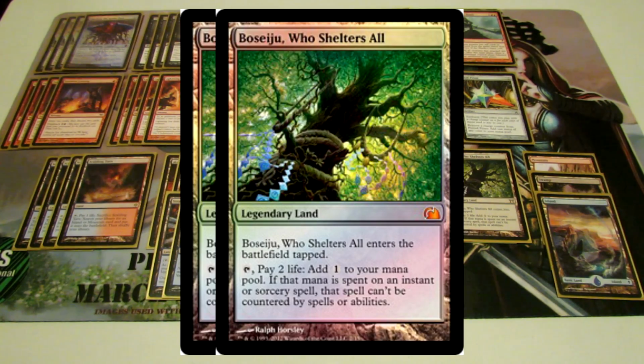2 Boseiju, Who Shelters All. So with it, we are going to assure ourselves that our spells that are going to cheat our cards into the game aren't going to be countered. So we can tap, pay 2 life, add 1 generic mana to our mana pool, and if the mana is spent to cast an instant or a sorcery spell, that spell can't be countered by spells or abilities, which is really, really awesome. I also have one copy of it in the sideboard as well. So up against anything that is really counterspell heavy, we can just assure ourselves that our Vengeance and our Breach are going to be cast successfully.